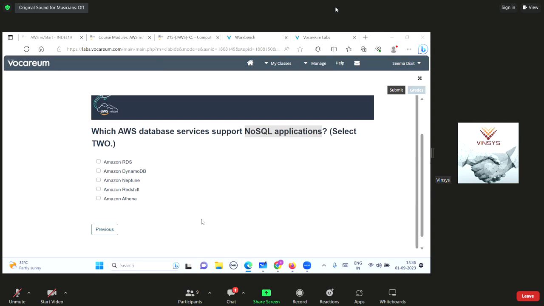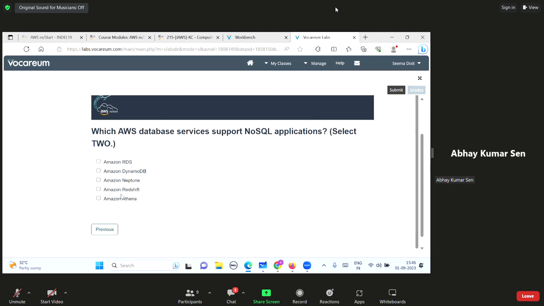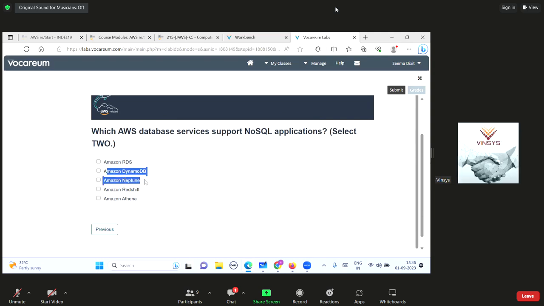Ravinder, it is a completely wrong answer. It is NoSQL. RDS is SQL databases, relational databases. So the first is the very wrong answer. Second and third. Perfect. DynamoDB and Neptune. Neptune is a graph database.